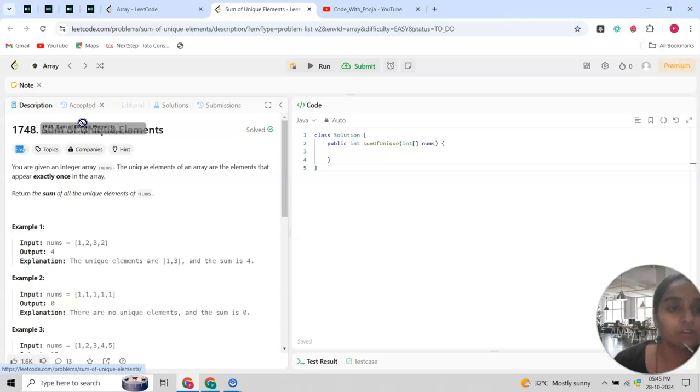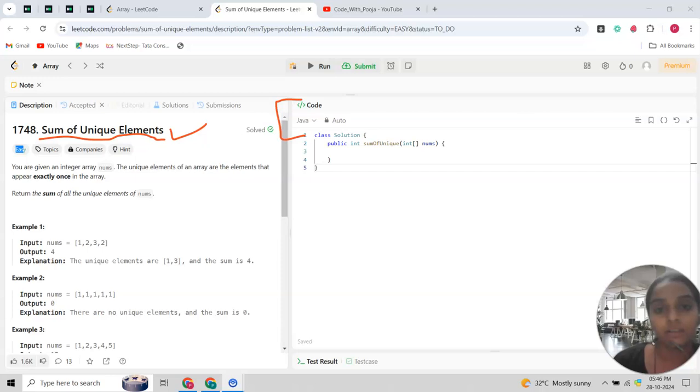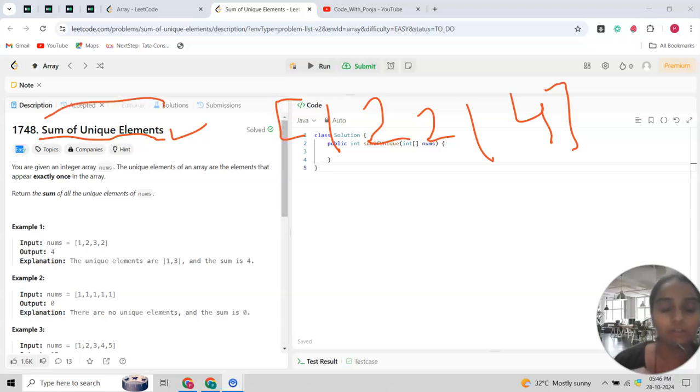First of all, I have to explain what the question title implies. The question title implies the sum of all unique elements. So in an array, let's consider the array 1 2 2 1 4. In this particular question, there's actually a slight difference between the technique used in the question description and the title of the question. According to the question, what is the sum of all unique elements? The elements that are unique.